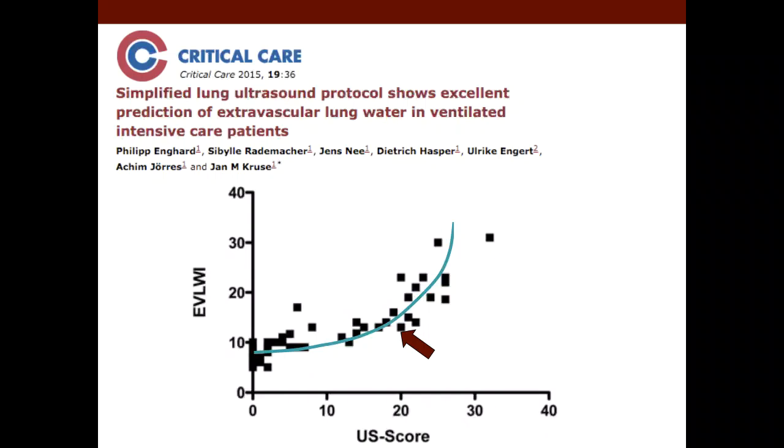And so clinically, you want your patient to be right about here, safely before the steep portion of the curve. What that means clinically, when you're using this at the bedside on ultrasound, is that you want your patient right about there. And what that corresponded to in this study is approximately 3 or more B lines per field. So when I'm assessing my patients, if I'm seeing more than 3 B lines per field, I'm getting concerned that I'm heading towards that steep part of the curve where I don't want to be. If I'm seeing 3 or fewer B lines per field, I'm feeling pretty okay that I'm still on the flat portion of the curve and that my patient is probably fluid tolerant.